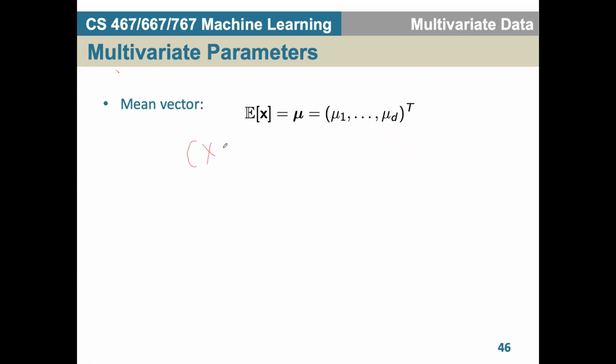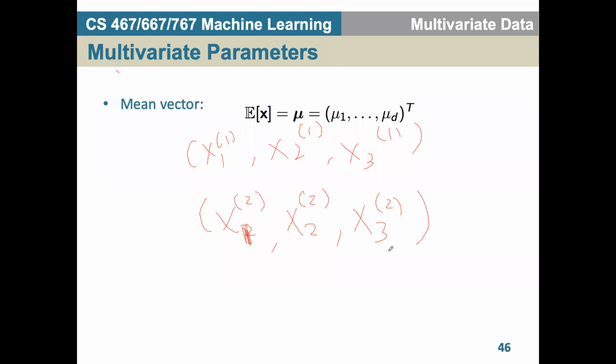So let's say we have x1, the first point. Maybe use this notation: x2, the first point, the first record; x3, the first record. And we also have another data item, the second row. Let's just call it 1. And this is the second row: x2, the second row; x3, the third column, but for the second.